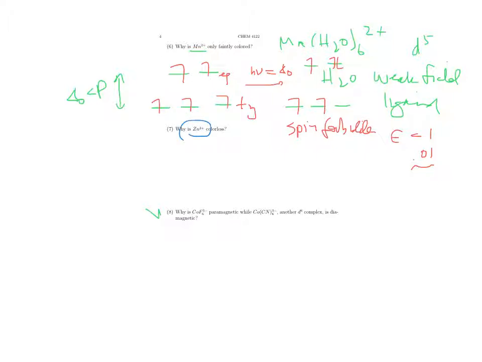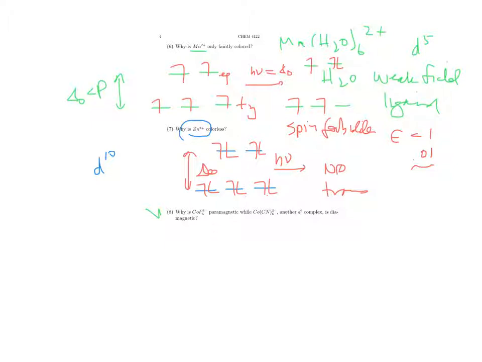Another good example is zinc plus 2. Zinc plus 2 turns out to be colorless. I'm just going to quickly draw the configuration. Because it's zinc 2+, we would say this is a d10 complex. And to put the electrons in, 1, 2, 3, 4, 5, 6, 7, 8, 9, 10. This is delta O. And the catch is that a photon might come along, but there's no place for a lower electron to go to get into an eg orbital. There's no room in the eg. There's no allowed transition because there are no vacancies.